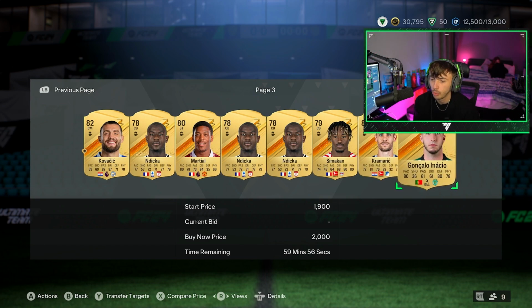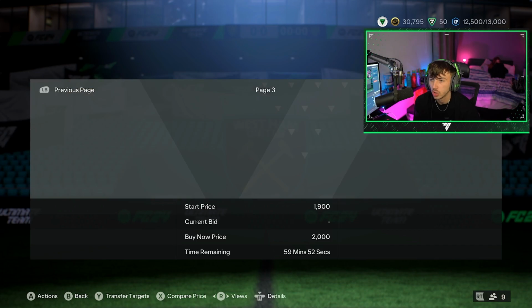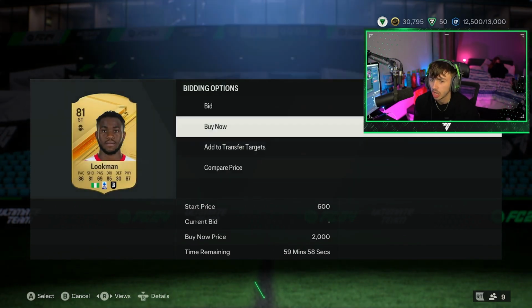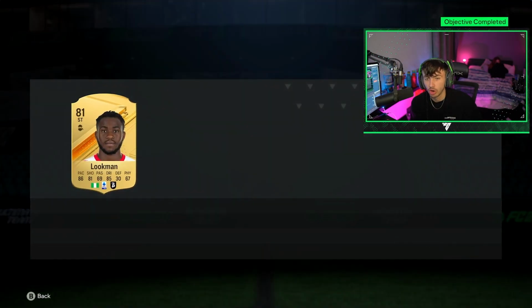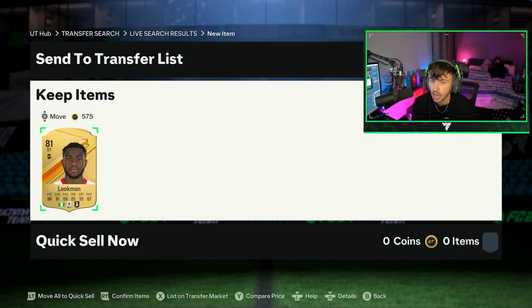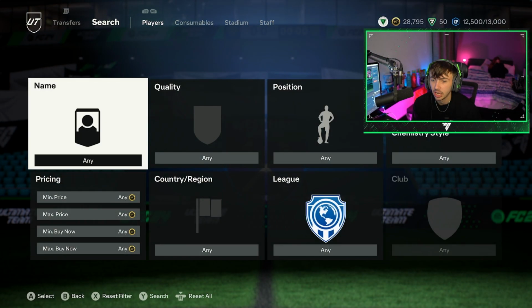But the more you do this, the more you're going to work out what cards are good and what are good prices. So you're just going to do it, and let me go for someone like a Lookman. That might be a decent little deal. I'm not too sure. I've not been doing this method crazy amounts to have learnt the chemistry styles too much. So what we're going to do is send him to the transfer list, and we're going to take a look at Lookman.